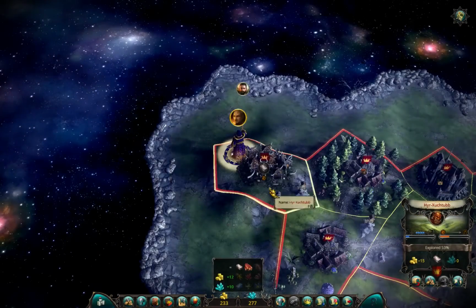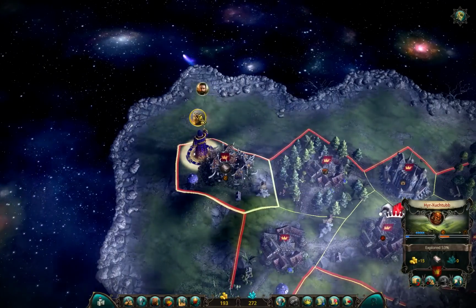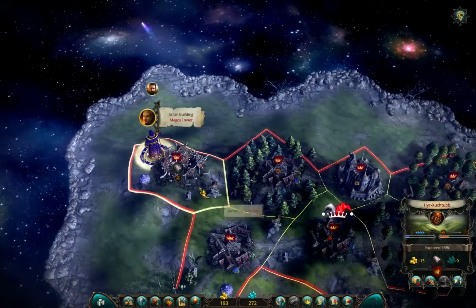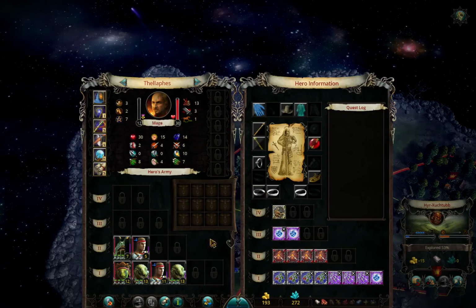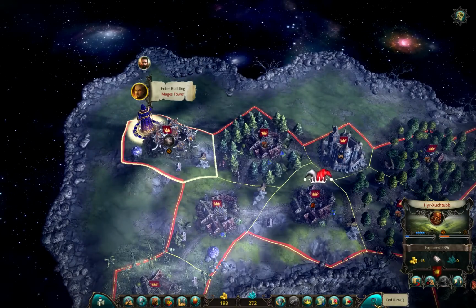Okay, where do we start? We start by building a library. That sounds like a good first move. And then we go for battle mages because we already have the spell set up for it. That. Go.